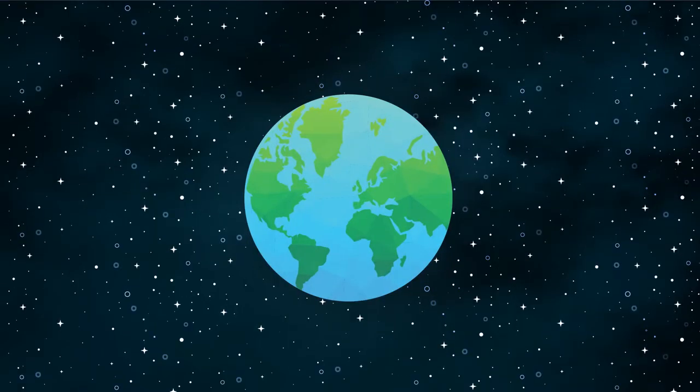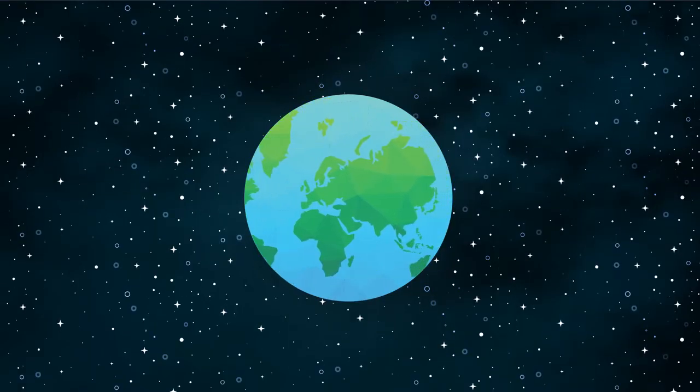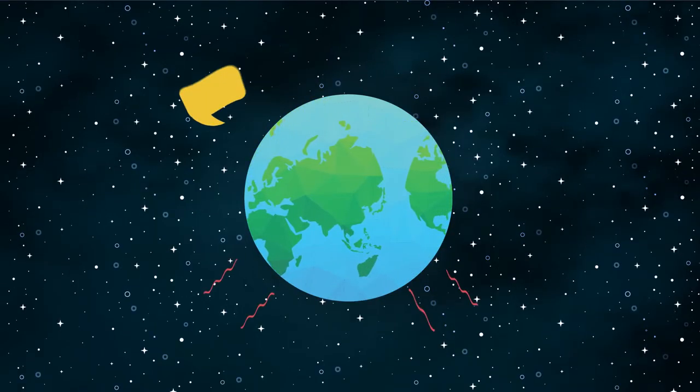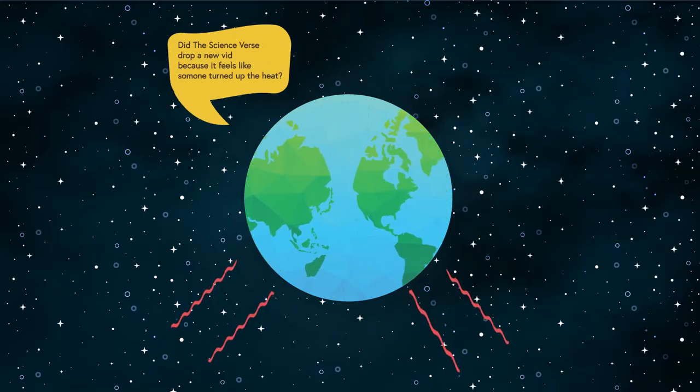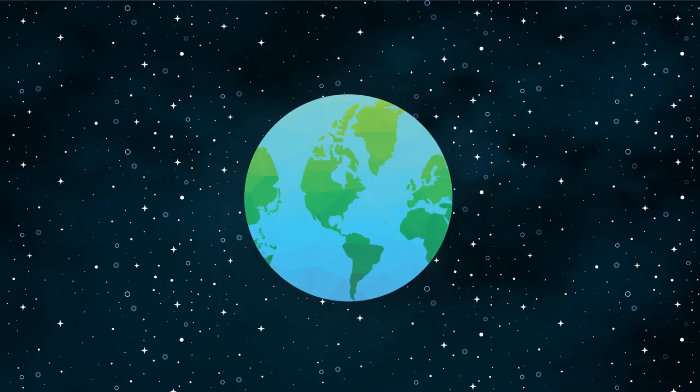Imprisoned by that pesky greenhouse gas, the infrared radiation has nowhere else to go and remains on Earth where it begins to heat up the planet, a phenomenon we have come to call global warming. Global warming can have many implications. For example, it can melt glaciers, which can result in sea levels rising.